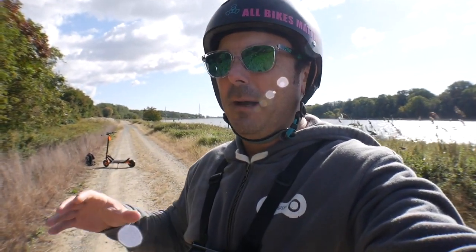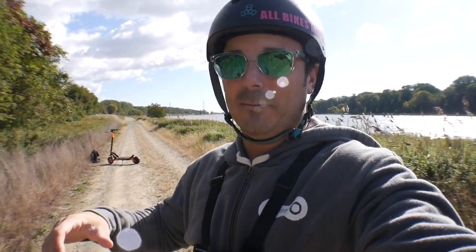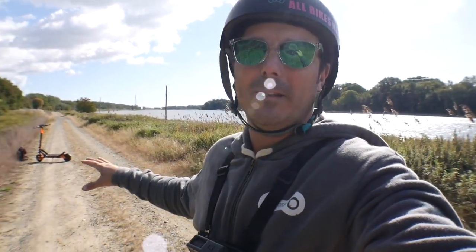And pull out the big cam for this part because this is absolutely insane. For being a single motor driven scooter, I'm used to doing dual motor drive scooters on gravel like this, and actually this felt pretty safe in my opinion. I'm not too sure about the power as far as the instant torque, but this thing was pretty nimble on this rocky gravel path.